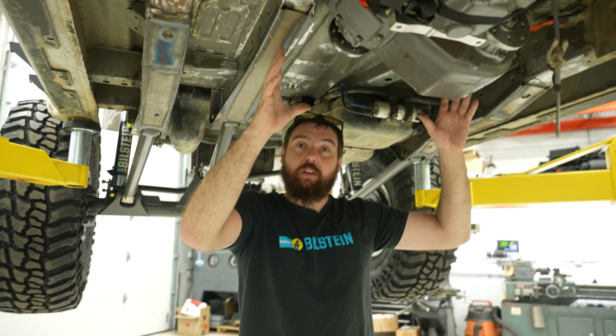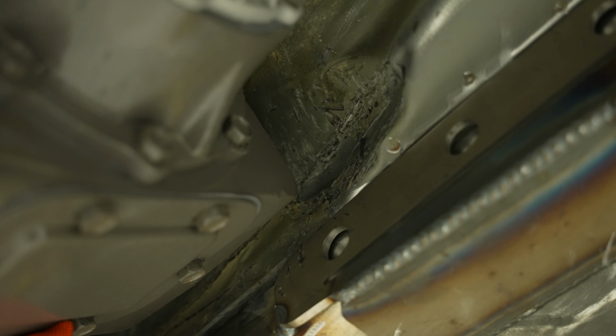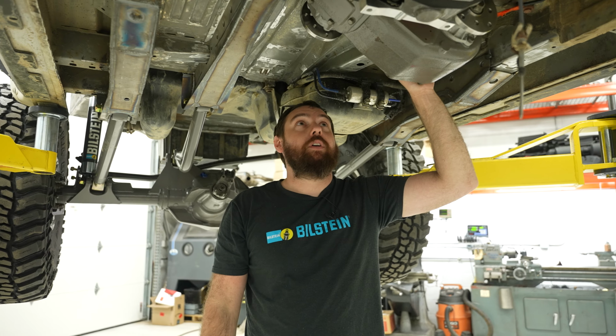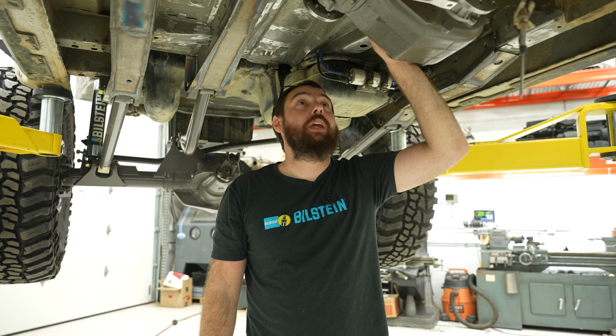So it fit, I could spin it around, try to get it as tight up to the floor as I could. I hammered a bunch, I cut this cross member out. This is about all we can get out of it. So I drilled the holes, locked it down. This is where it's gonna be.